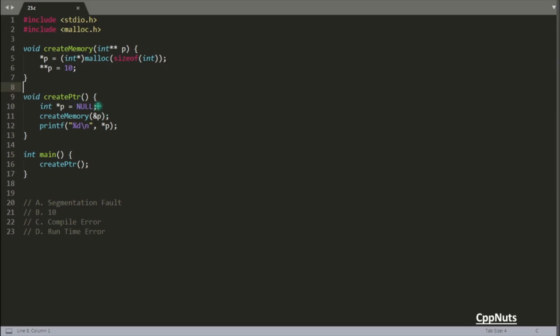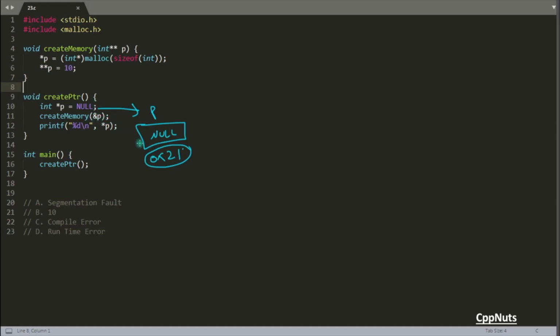So let's quickly write this again. This is P, 0x21. Here it is null, and you're passing the address of P, which is this one. So you will get the address of P, and we will create a double pointer because you are holding the address of the pointer.